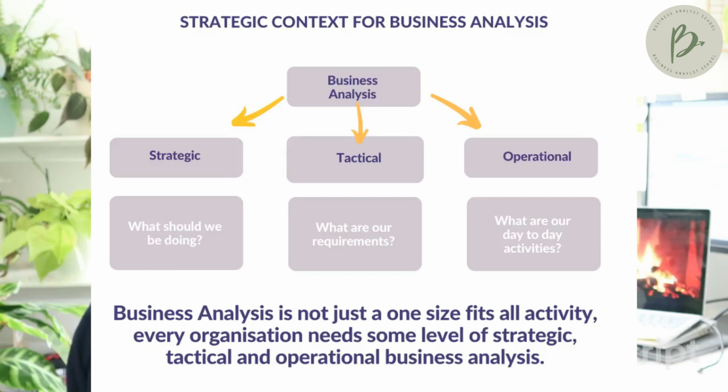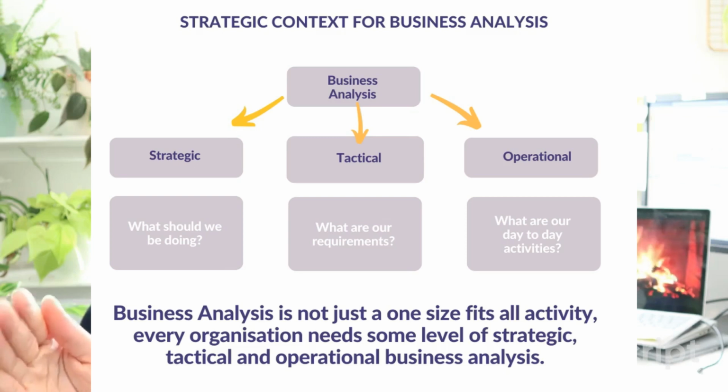But first of all, we need to understand that every organization needs some level of strategic, tactical, as well as operational business analysis. At the strategic level, the business needs to be figuring out what they should be doing. What should we be doing? Do we even want to do what we think we should be doing? And what changes do we need to make?